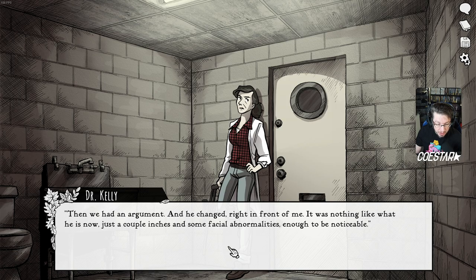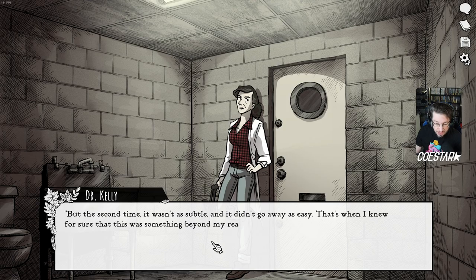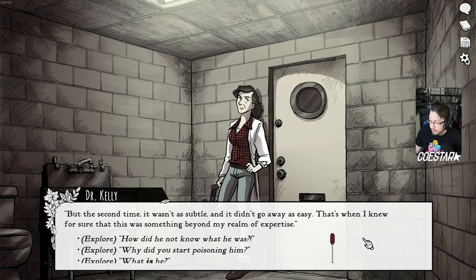It was nothing like what he is now, just a couple inches and some facial abnormalities, enough to be noticeable. I was scared. He could see that, and he stopped. I thought it was a one-off, or maybe a hallucination. But the second time, it wasn't as subtle, and it didn't go away as easy. That's when I knew for sure that this was something beyond my realm of expertise.